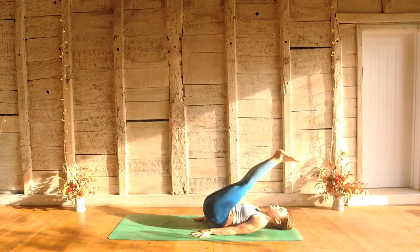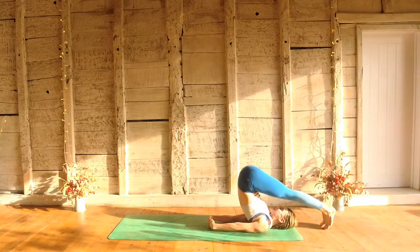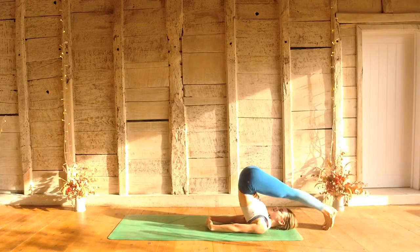Don't worry if your feet don't touch the floor beneath you, just keep your legs straight. Once you've got your legs over, start to walk your upper arms in towards one another, maybe interlacing your fingers. And we're gonna stay in Halasana today just to feel, again, an amazing stretch in that lower back. But of course, if you want to lift up into shoulder stand, by all means, lift up into shoulder stand.